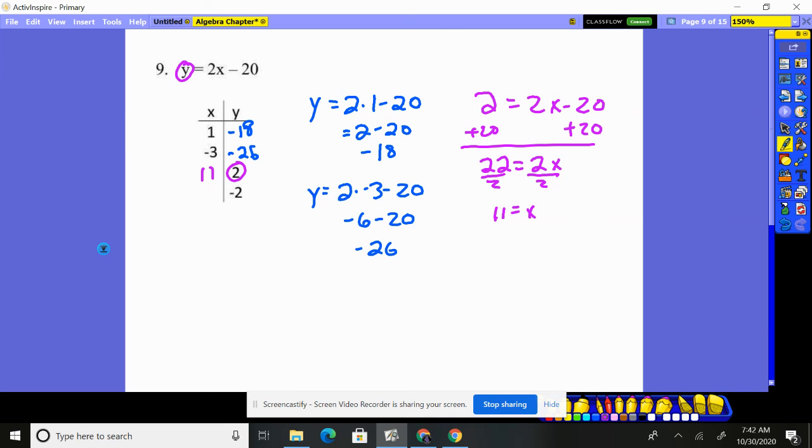Okay. And now we're going to plug in -2 for the y. This is why we learned how to solve for a variable, and we did so many of them. 18 is equal to 2x, divide by 2, divide by 2. X is 9. And there you have 7, 8, and 9.